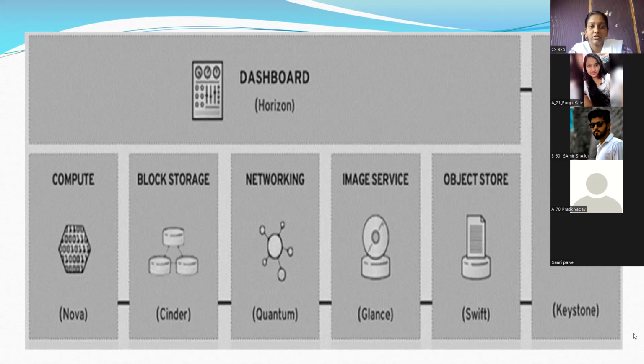Then there is a shared file system. It offers the storage of files to a virtual machine. This component will give the infrastructure for managing and provisioning the file shares. And finally, the elastic map reduce is there, that is called Sahara. The Sahara component offers a simple method to the users to pre-plan Hadoop clusters by referring to multiple options such as the Hadoop version, cluster topology, and hardware details of nodes and many more.